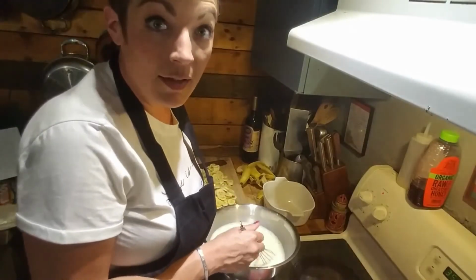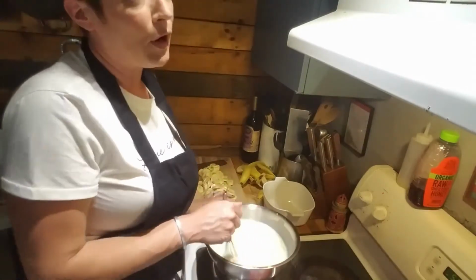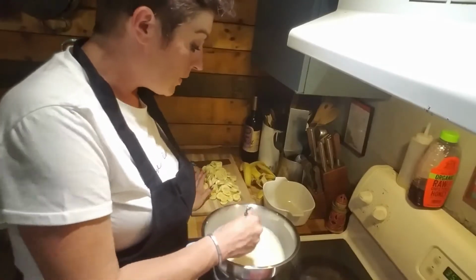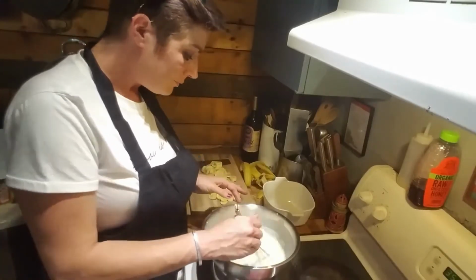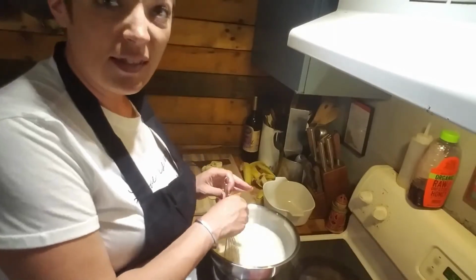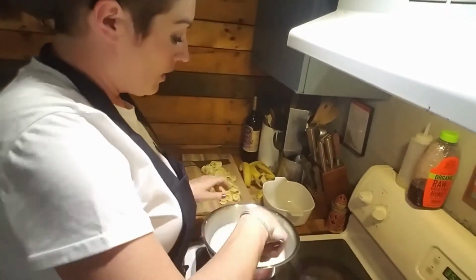Forgot what a process it is to make homemade pudding. Homemade custard rather, but it's okay. I think the reason it's getting to me is it's a little warm in the kitchen today. The oven's on. Oven was on earlier.